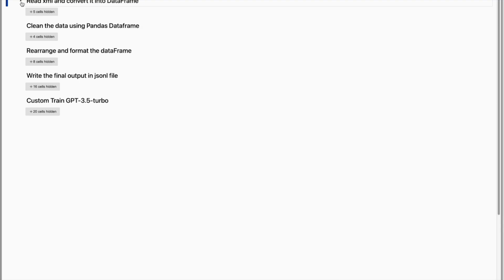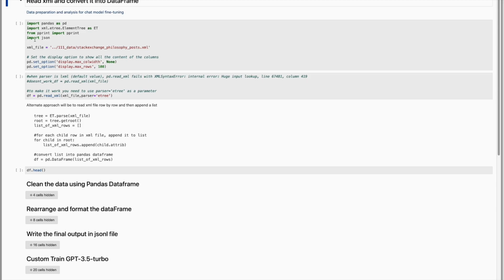Okay, here we get the file, we read the XML and then convert it into a data frame. Just to see, the file is in one of the folders, and we then import it into a pandas data frame. If you just use the normal read XML, this basically uses the parser as LXML, and if the file is huge, I think if the file is more than 20 or 25 MB, then it doesn't work.